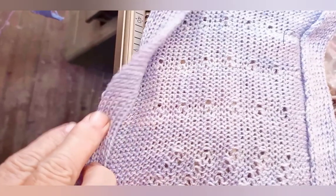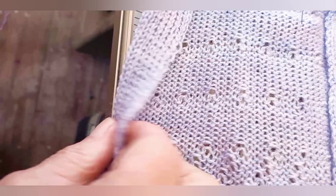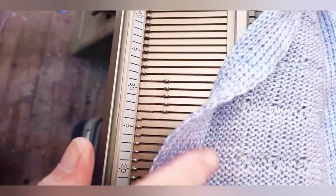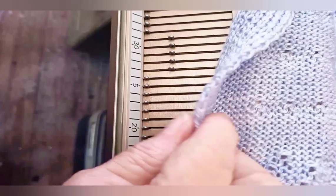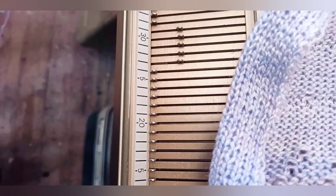If you decide to make a scarf using the edge that I have used, here's what happens: the full needle rib area flips under because there's a completely different texture. But after that, it's quite stable — it's done the rolling it's going to do. So I can see that what I should have done is allow a few more stitches of stockinette between the full needle rib edge and the lace, and then there would be no competition for space, and it would be a great finish just like that.